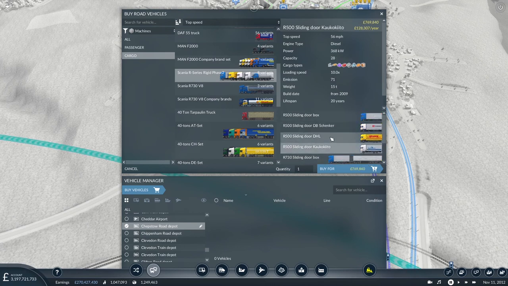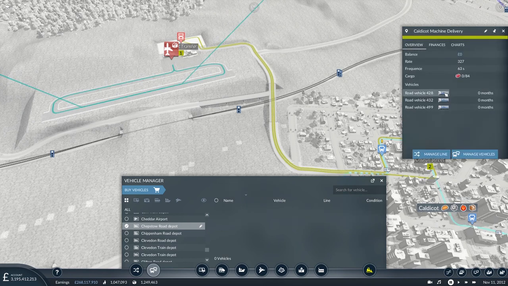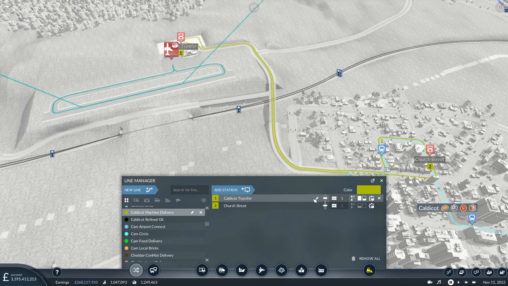Gosh. Okay, so which one shall we use, DHL or Calcoquito? I've no idea who you are. Unfortunately, the mod doesn't tell me. But we'll buy three of you. Okay. And I will then put you on the appropriate line. There you go. And I ought to edit this line so there's a wait till full. Caldecott transfer? No, it's not. I'll change that. Full load, and we'll wait for... I tend to leave it around 60 seconds or so. I mean, I've never done any particular analysis on what's the good wait time. I'll call that airport, because it is at the airport.